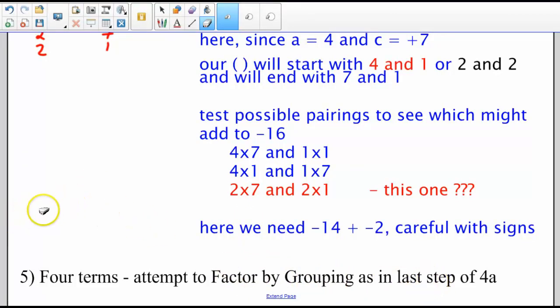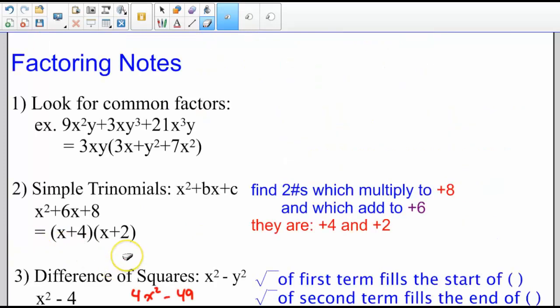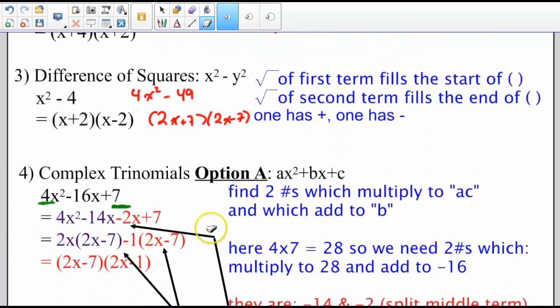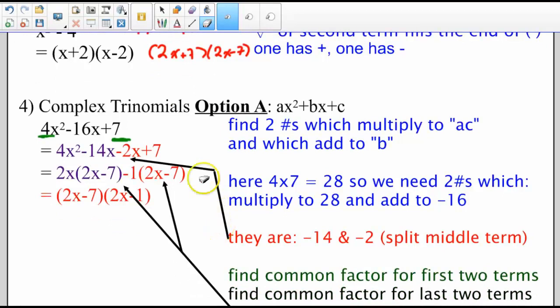Okay, so the possibility would be, just a sec here, if we had something like this line from the start. So we have 4 terms, not necessarily in that order. We could rearrange them if we needed to, but if you have that, we don't have a complex trinomial, we don't have a simple trinomial.